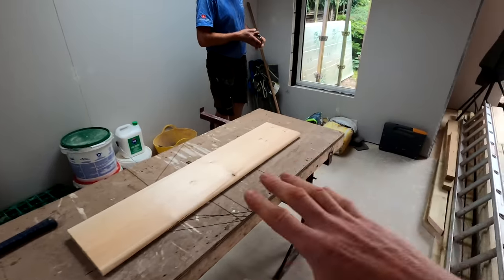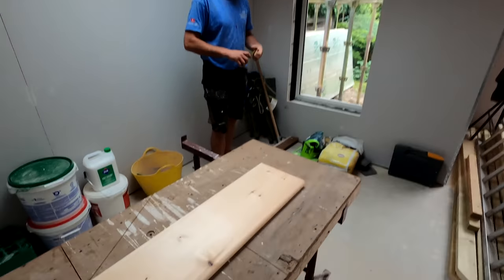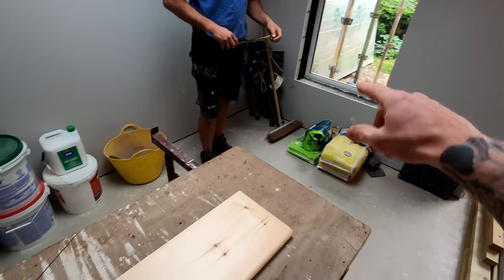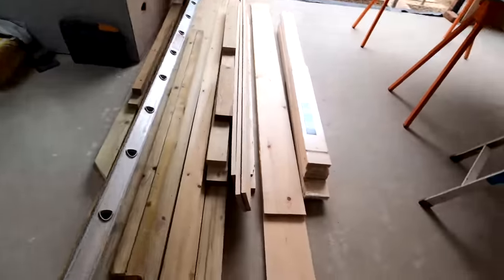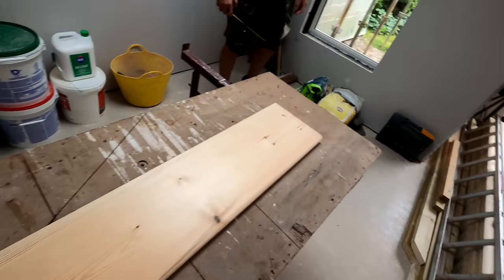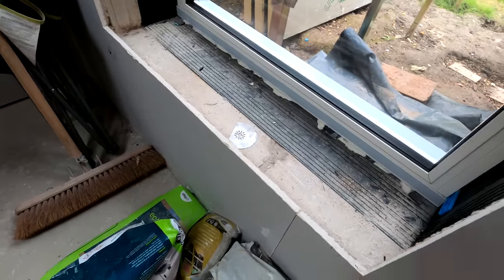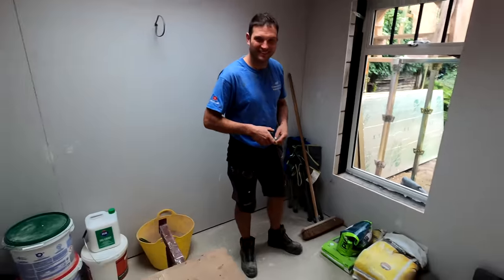So next up, Pete's going to get the window boards in this and that window over there, and probably out there as well. We'll see how we get on. Basically these window boards are not deep enough for our cavity. So what Pete's going to do is machine these up. We've got some additional timber down here, which is going to be planted on the back. Pete is going to trim this off and then biscuit and screw it together. So we'll get a nice sill board, which is the right depth to fit in here with our 30mm overhang. And then he's going to get the horns cut and all that. We'll show you the process of this, and we will time lapse you, Pete.